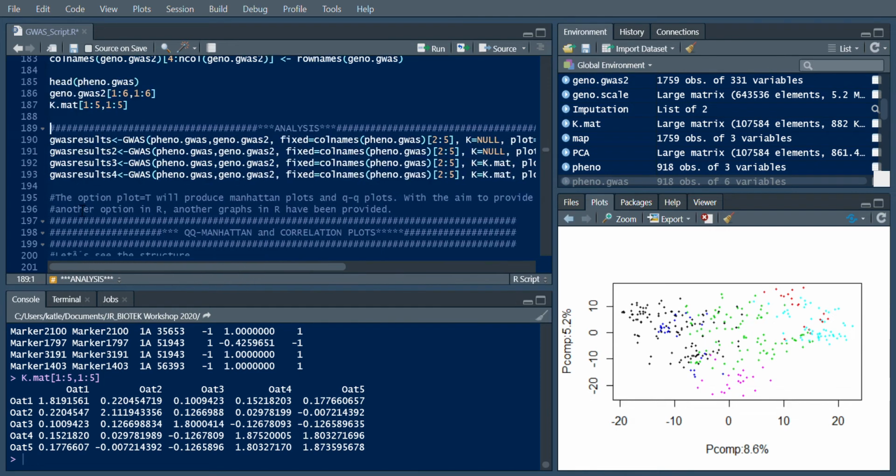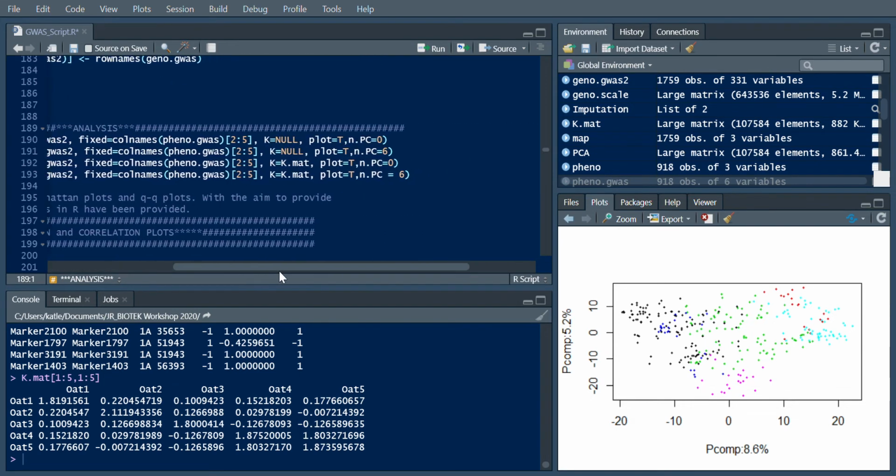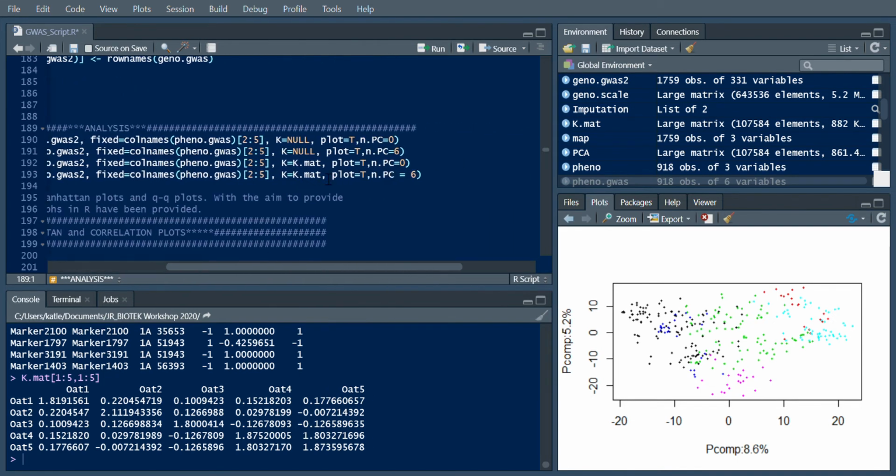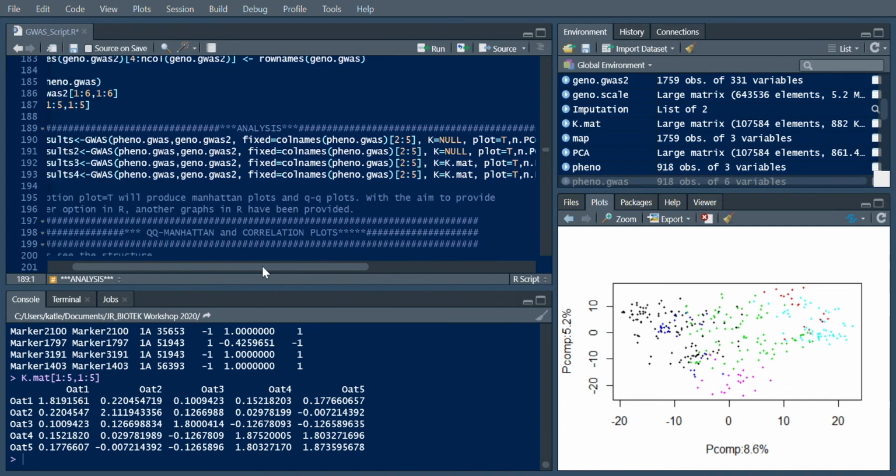The third model, GWAS result 3, will account for the kinship, which is k.mart, and the number of PCs will be 0. The last model will account for both the Kmart and the number of PCs, which is 6, the population structure.